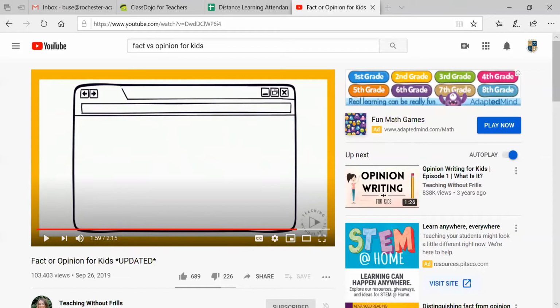Okay, and then once you're done, we're gonna go down here and we're gonna write opinion. Okay, and we're gonna come up with one together and then you're gonna do one on your own. Okay, so one opinion. I start shouting out some opinions of yours. Good, I hear a lot of ideas. I hear a lot of good opinions. So one opinion I think we're gonna write is going to be water lilies are the prettiest.